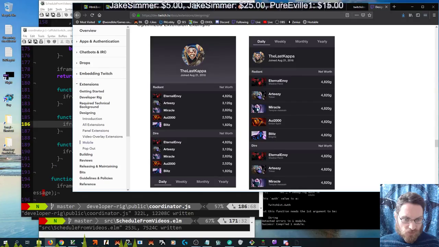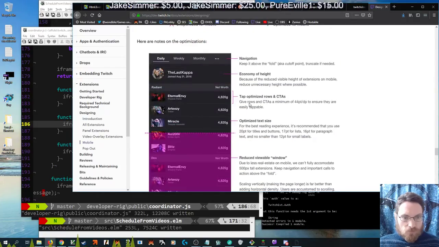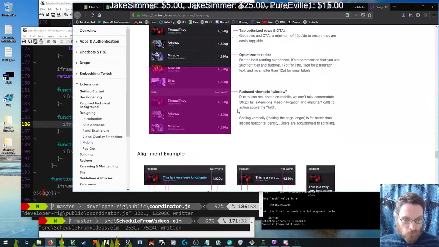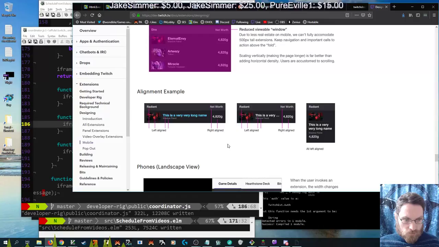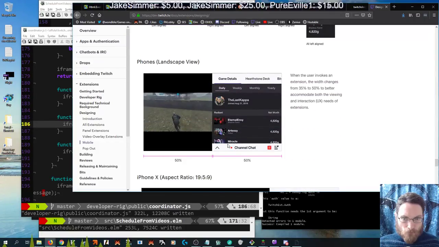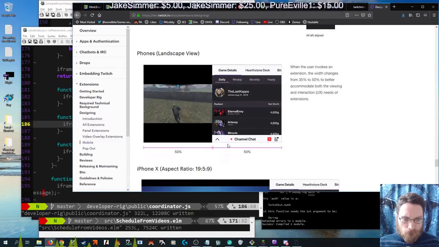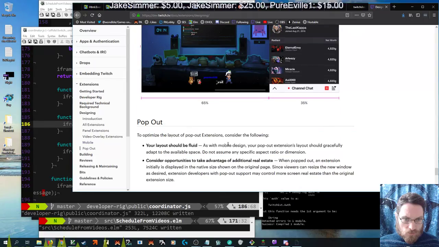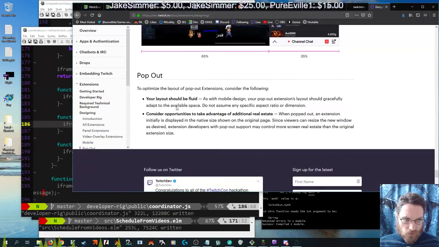And I guess that's just convention. Keep it above the fold. Reduce viewable window. Hmm. I might actually be able to use the same layout for that.